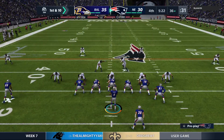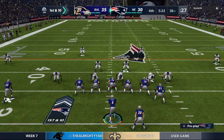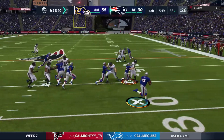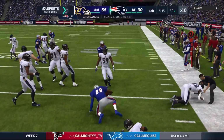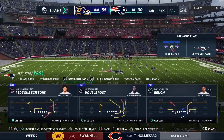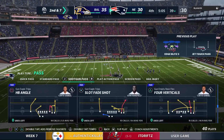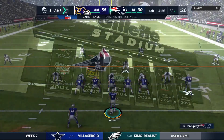The Pats at the line, ready to go. Their defense accomplished step 1 of the mission. They forced the punt. Now they'll look to erase that deficit and take a 4th quarter lead. Looking for an opening, not much there. He'll get it to the 39. A gain of 3, 2nd down. That's a nice job there defensively, being able to diagnose that little touch pass. They saw it coming, converged on him before he could get much out of it.